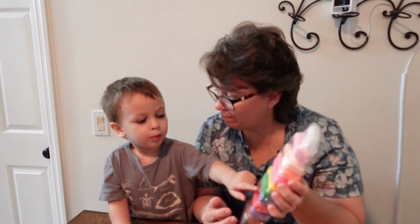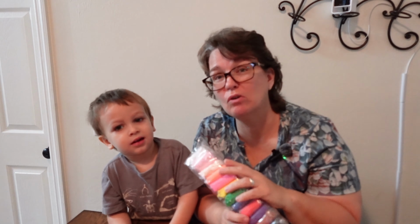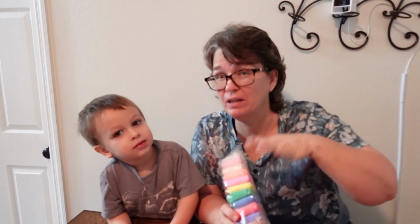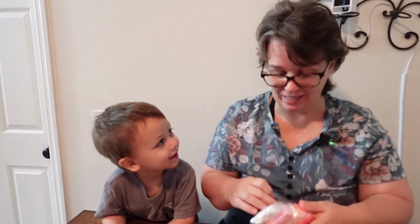You want to make mommy some presents? Yes. Okay, so we're going to make mommy some presents because we don't go home till tomorrow. So I think if we do it now, let it air dry, and then just put a thin coat of epoxy over the top of it for overnight, it should be set tomorrow night. So follow along as we do this.